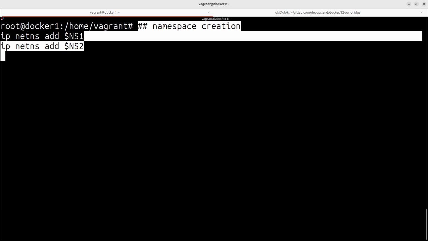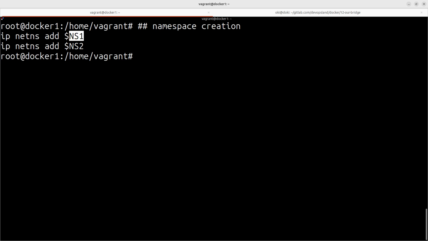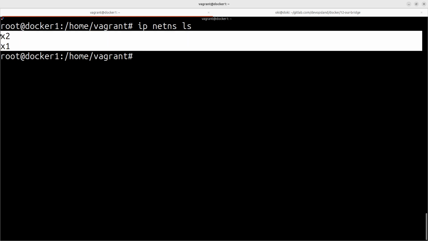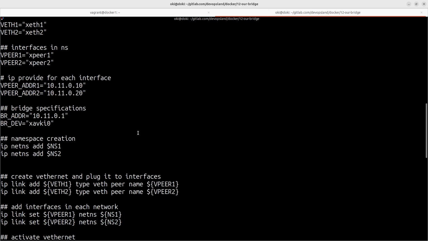I use ip netns add, with the first name for our first namespace and then the second namespace. If I remember well, I can use ip netns ls, and now I have two namespaces, x2 and x1. Okay, this is the first step.